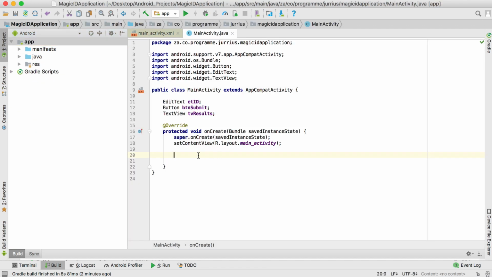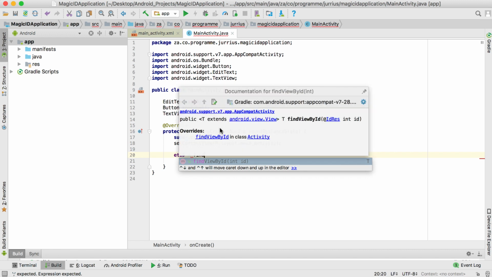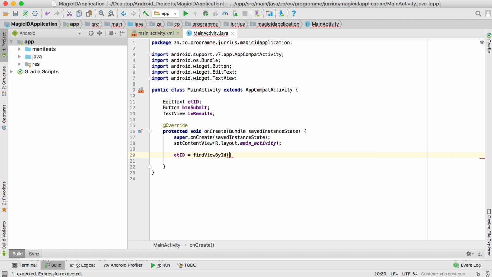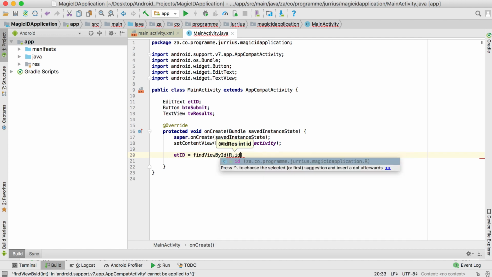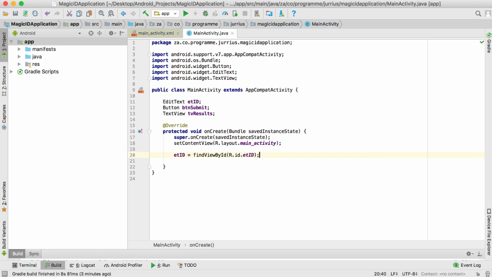So what we can do now is to say ETID should be, and there's a nice method that we can use that's part of activities. So if you extend AppCompatActivity, you will have this method available to you. So we're going to find a view by its ID, and we're going to go to the R.java file. We're going to go to the ID class, and we want to get that specific ETID.